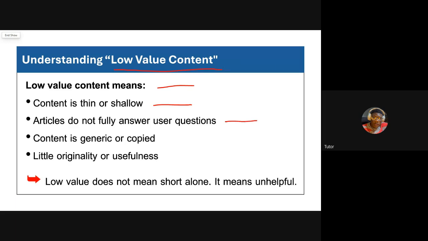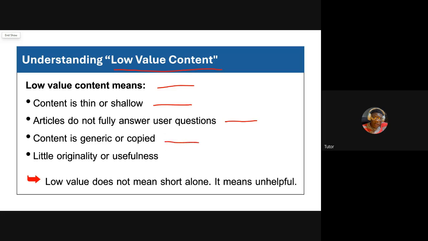When we learned about content structure, I taught you that your content must answer users' questions. Your platform must be an information and educative platform where people come to get information about a particular subject or situation. Also, content is generic or corporate.